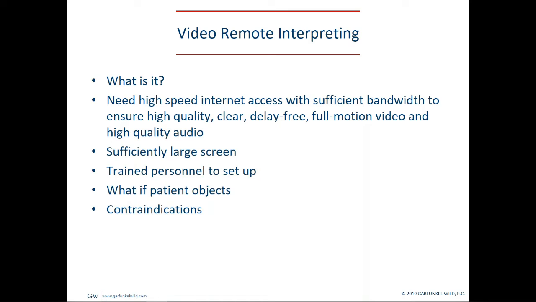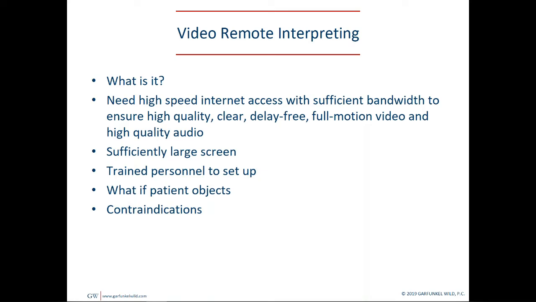Many patients or residents will object to your use of VRI because they prefer live interpreters. You have to really understand what their objection is. If their objection is they just don't like the use of VRI, they would prefer a live interpreter or an in-person interpreter, you could still require them to use video remote interpreting. But if there's a particular reason why video remote interpreting would be ineffective to them, then you have to go to another method. And there are some contraindications to video remote interpreting.